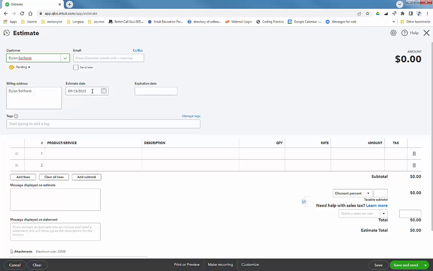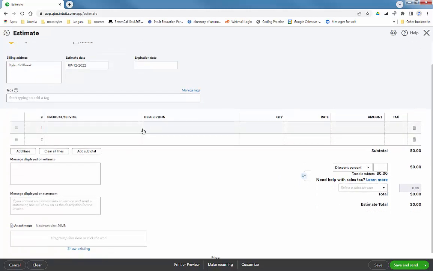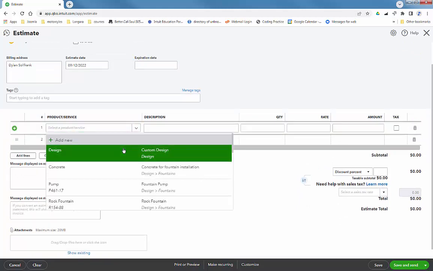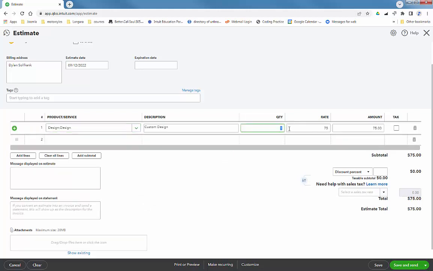And that was yesterday. We'll look at tags in level 2, and we're giving him an estimate for 16 hours of design. The rate's already in there. It's a service, so no tax. And save and close.